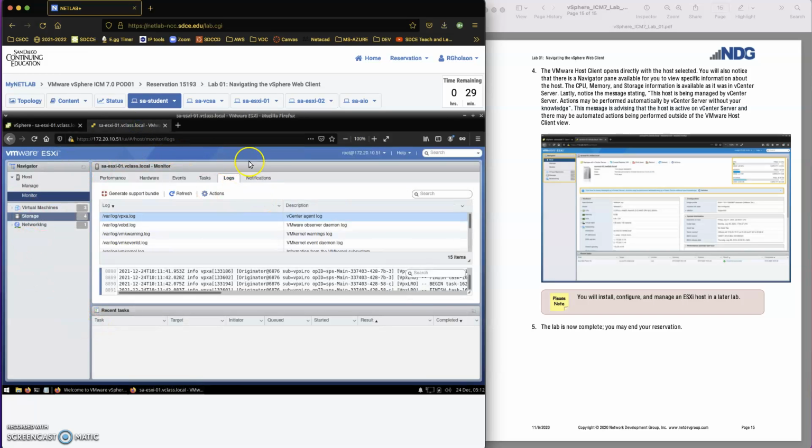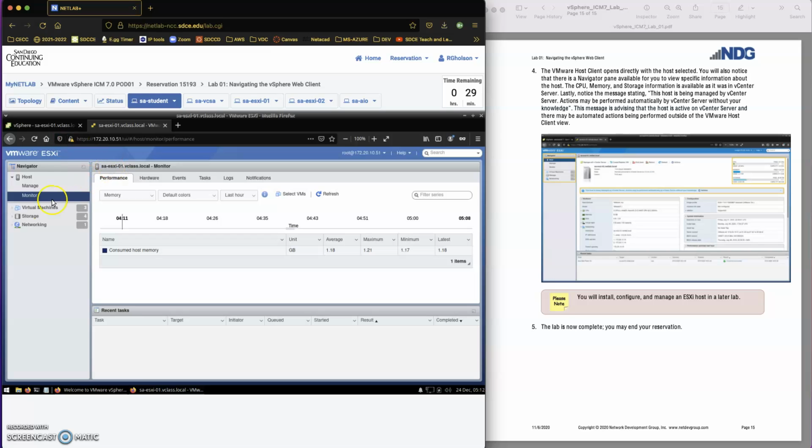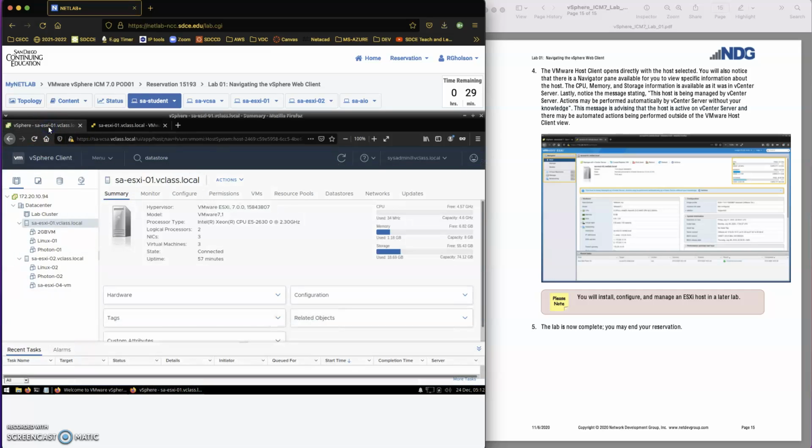And so they haven't upgraded this yet, so it's going to look a little different. You'll notice that some things will sound similar or look similar and other things won't. So the interface itself won't behave in exactly the same fashion that you might see on, say, the vSphere client. But that's essentially the lab itself.